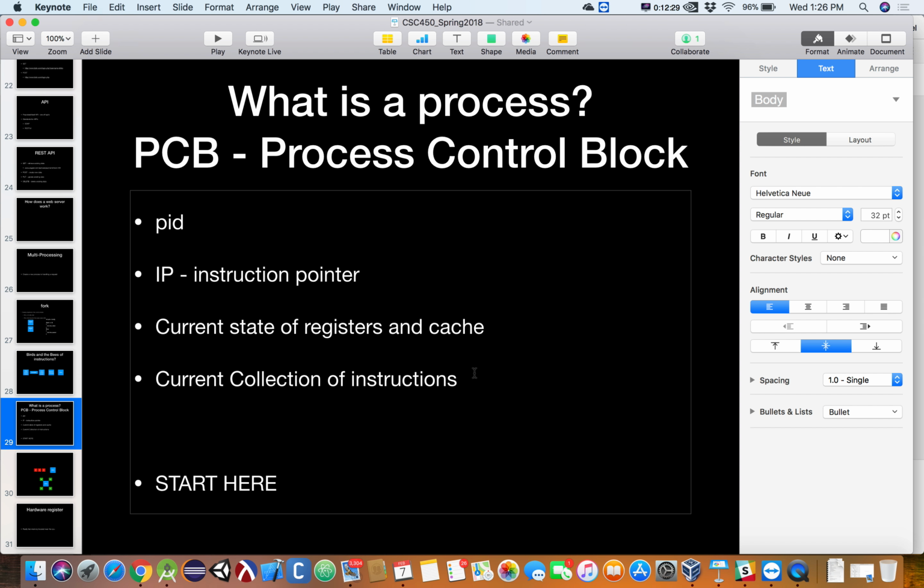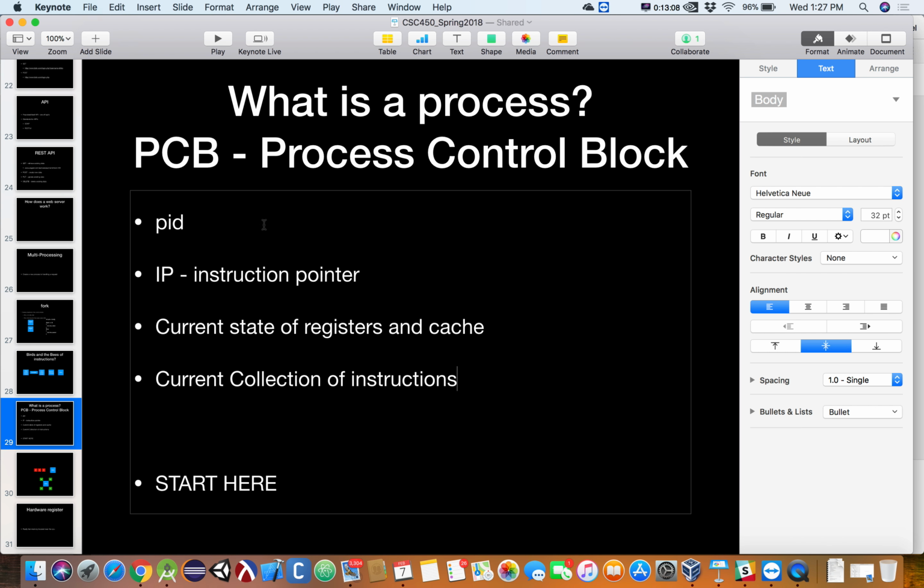We don't load the entire application's instructions into a process control block. Instead, we load what we're going to need next. And then if we need something next, it's going to be related to a specific page that lives in memory. We go and retrieve that and bring it into the process. And if it's not in memory, then we swap it from hard drive. Usually it's coming in from swap space, which is kind of fake RAM that uses your hard drive, brings it into real memory, and then we can load it into a PCB. All right? Not really important for us in here, but that's what's happening under the hood.